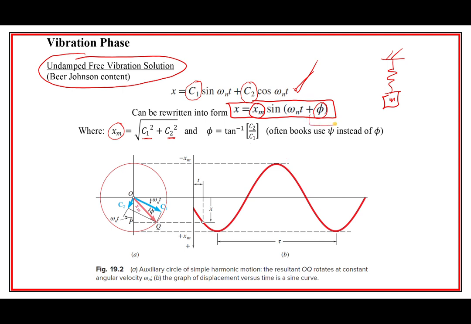Some books, I see that they have a negative sign in there. I think that usually happens when they flip these two things around. All right, so just be aware. Also note that some books like to use this symbol, let's call it psi, for our phase, and some use phi. Never sure which way to pronounce that.